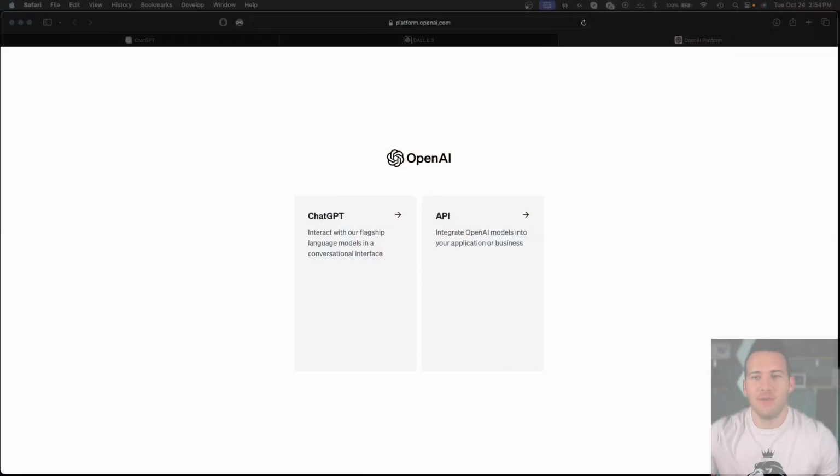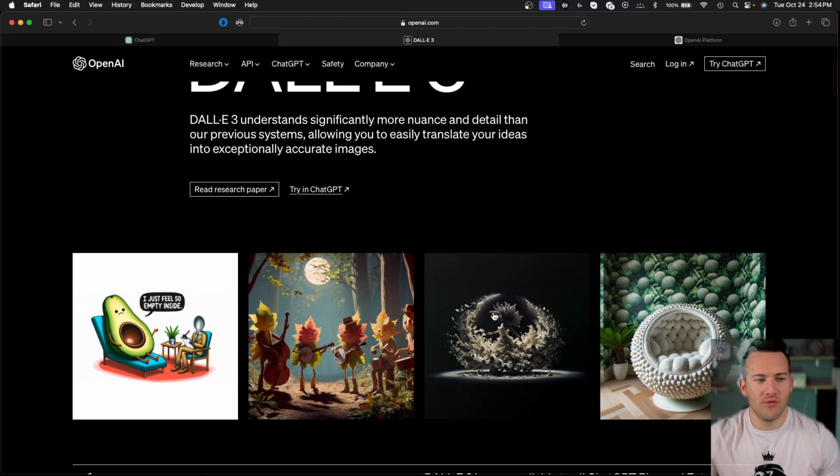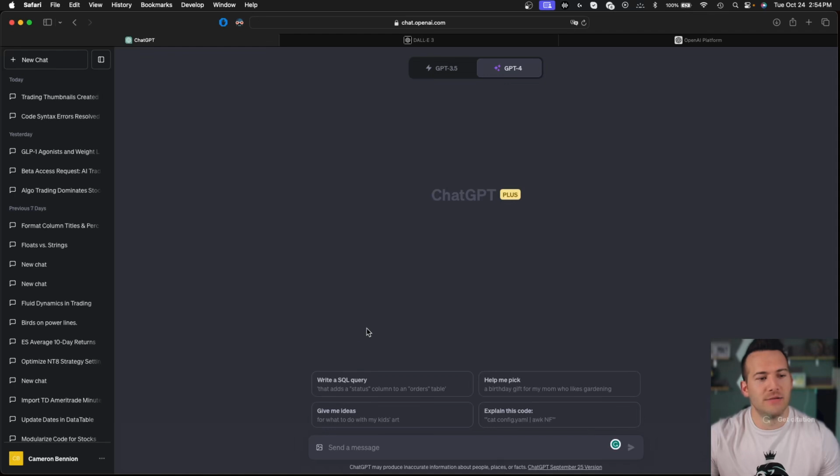So if you've ever used ChatGPT before or been to OpenAI's page, you will know that they have the DALL-E 3 model, which is able to generate pictures based off of text prompts. And what's the big deal? Why are we talking about this if it's been around for a while? Well, there are some new updates, some really cool features. The pictures are getting a lot better, and I'm going to show you how I was able to use this.